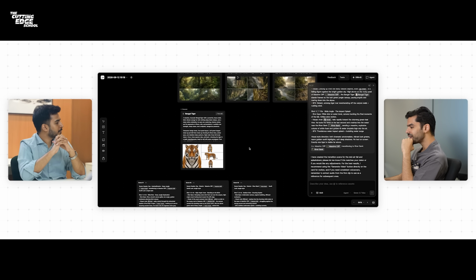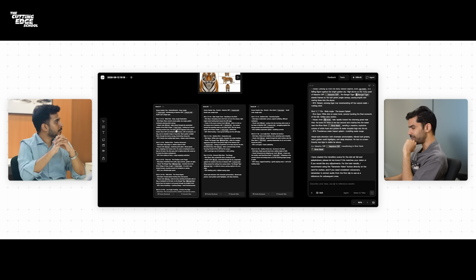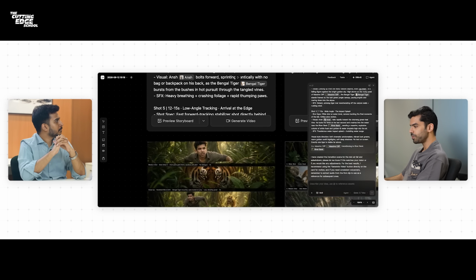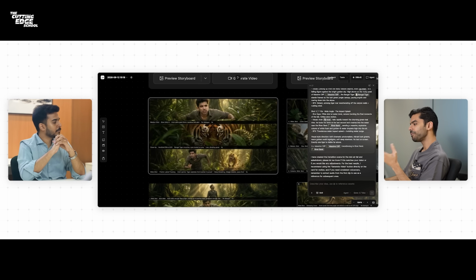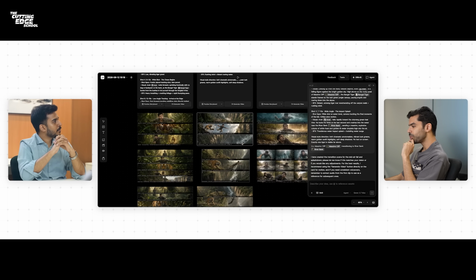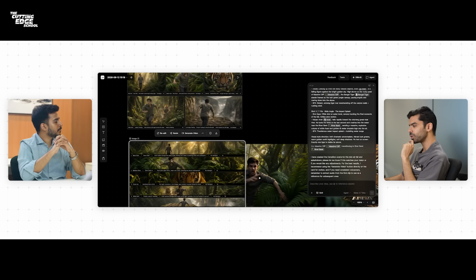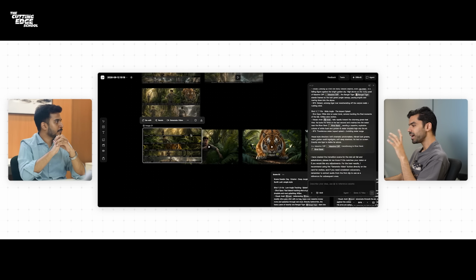The interesting part here is that once this entire thing is done, I can just go to my agent and type that this is the story I want. And then there are two buttons here: one is preview storyboard, one is generate video. We always recommend people to first make the storyboard so you can visualize how the final video will look. So storyboard banaya, we created multiple variations of it, and then from a single storyboard, we clicked on generate video, and then we got these videos.